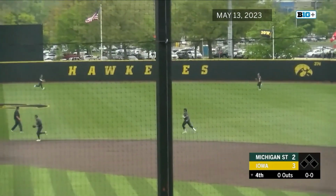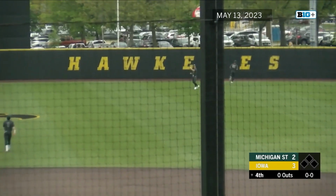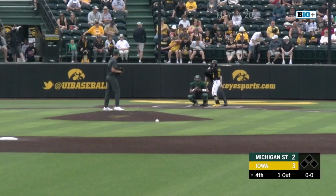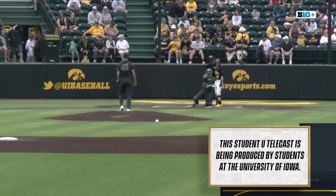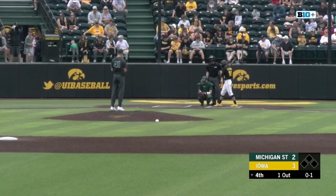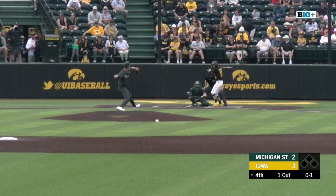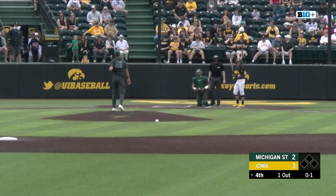Honar skies the first pitch. He sees into right center. Ziegler and Frank come together. It's Ziegler who's got it, one down. Again, when it blows from an odd direction, it's always a little scary. Michael Seeger's in the box, squares to bunt, pulled it back, and it was a strike. Iowa 3-2, bottom four. Stormy morning, now afternoon in Iowa City.